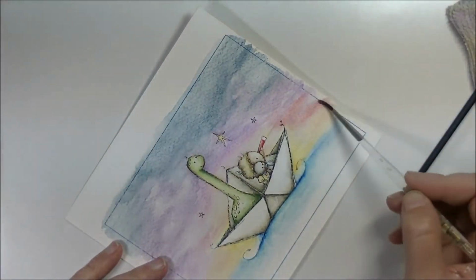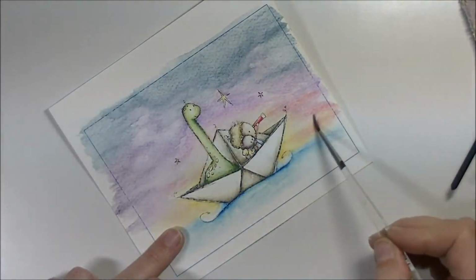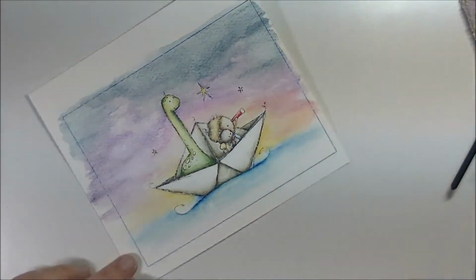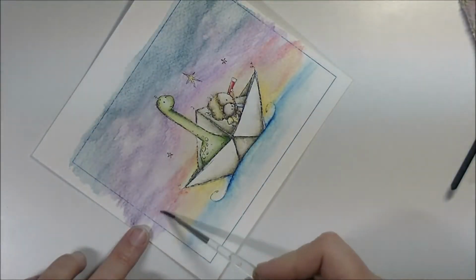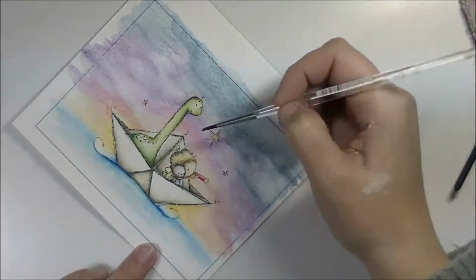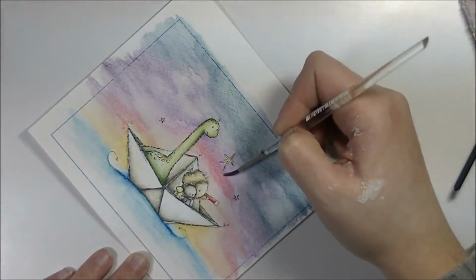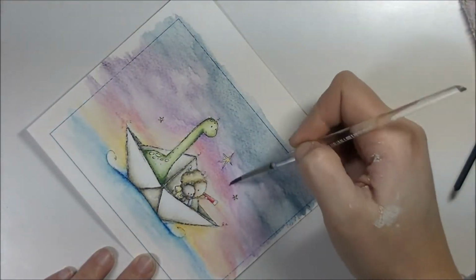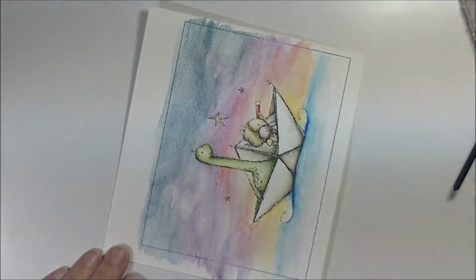But on the same note, I have to work relatively fast because once Inktense dry, they are permanent because it is ink, not watercolor. So that's why you can see me working in sections, pulling the color off and making sure I blend that out before I add a whole bunch more, because it'll dry and I won't be able to move it anymore. That's the nature of the beast, and that's why I like them. It's like watercolor, but permanent. Works for me. So yeah, we're going to go back through all of those colors.